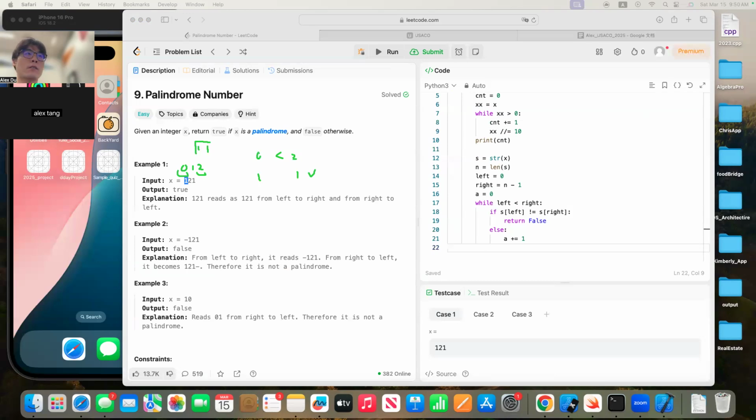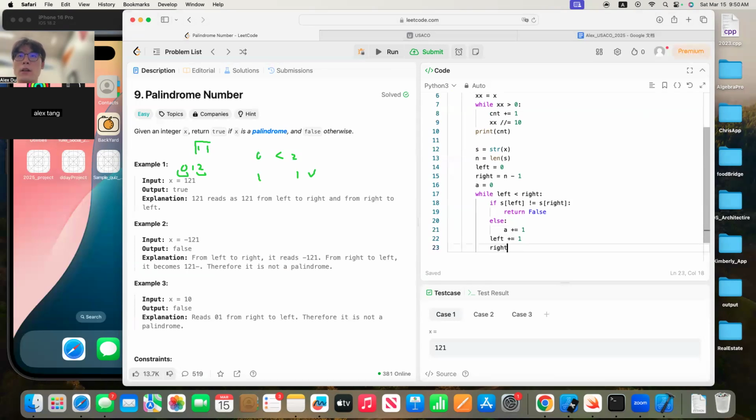Eventually we also need to modify left and right, so left is increased by 1, and right is decreased by 1. Why do this?